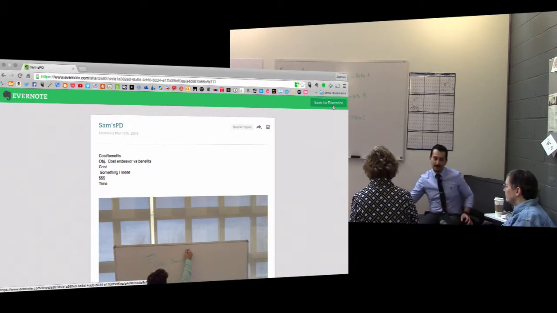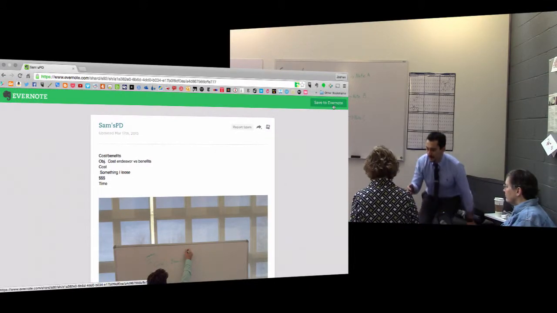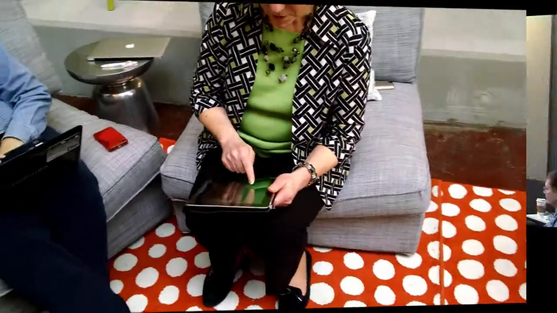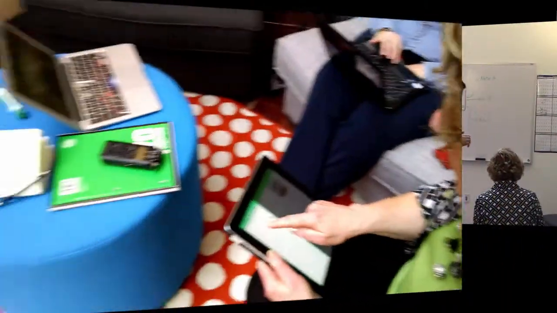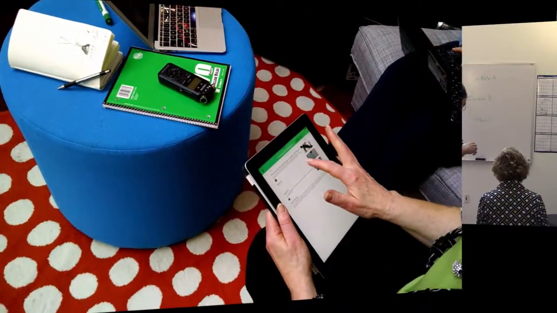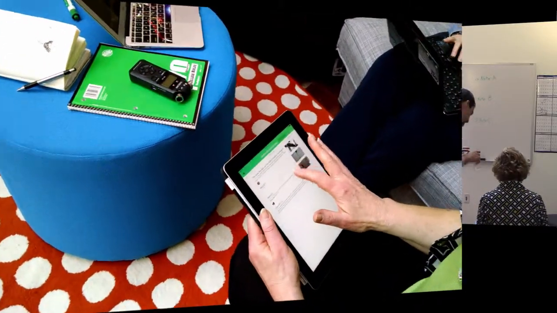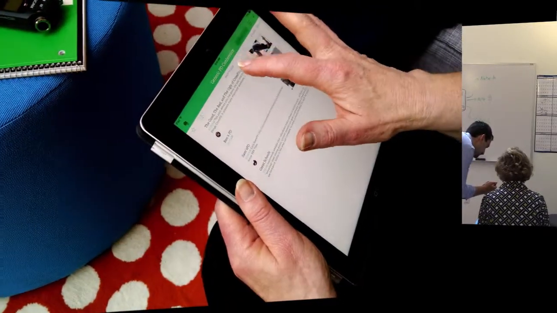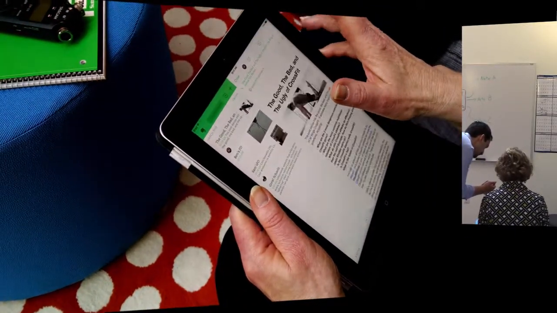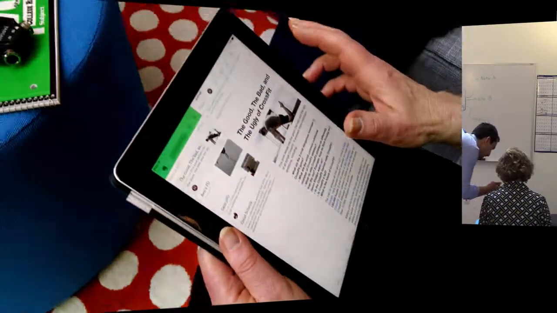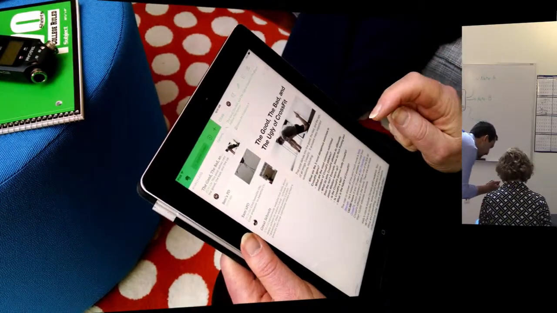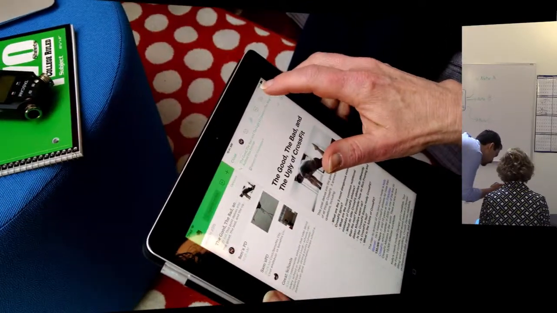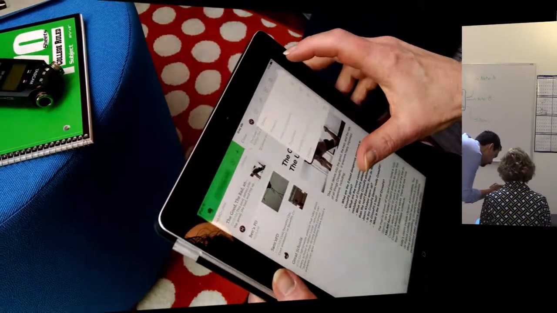Now, how to do it on an iPad. So let me think. I would go to my notes. Now I'm going to go to the notebook. I would go to generic. I would go to the Sam, right? Try to go to a different one since we already saved the Sam notebook. Okay, let's do the good, the bad. So you read through it, maybe you put some highlights or some notes in it, and now you want to share it with someone else that doesn't have an Evernote account. Go to those three dots. Share. Go to share.